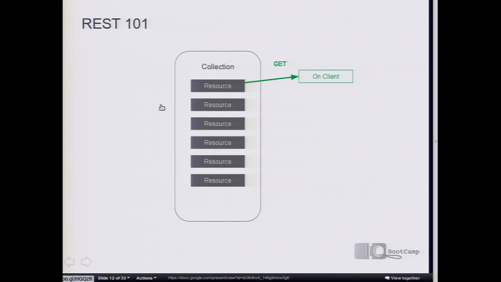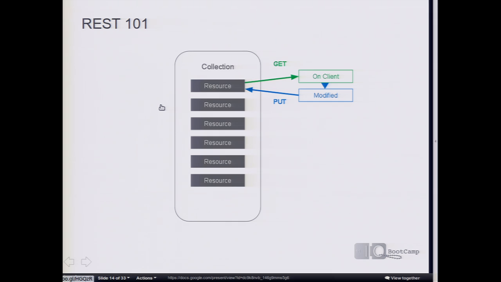It could be contacts in a contact list. It could be shortened URLs. That collection could be all the URLs I've ever shortened. But the important point is they have URIs. You call GET on them, you get back a representation. Now, I could take that representation, JSON, modify it in some way, whatever's legal for the API, update it, change something about it, and call PUT.